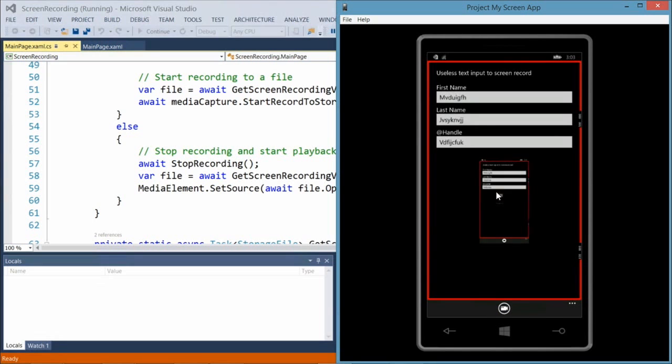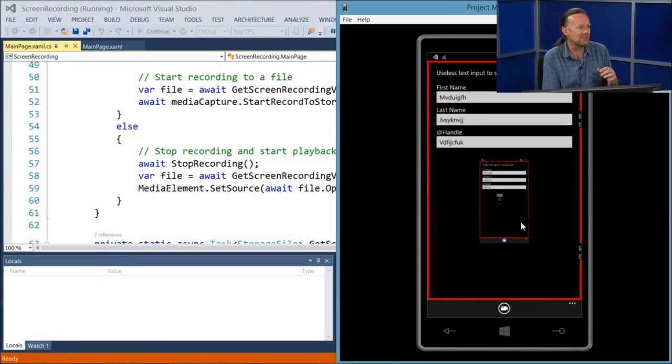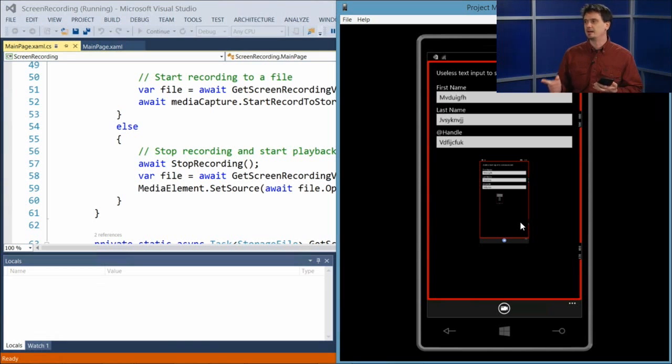But of course, the real use case for this is in games, huh? Like I was saying in the very introductory session, somebody's in a game and they're about to get through a level. You can turn on screen recording, and when they've had their big triumph, you can share the video of their amazing gameplay with their friends. And what's really neat about that is that because you only require user permission the first time, you could just say up front, "Hey, I would like permission to record the screen." They say yes, you take a 1-second video that you then throw away, and you use that so that every time they get to something that's particularly cool, the end of a level, the big boss, you just turn it on.